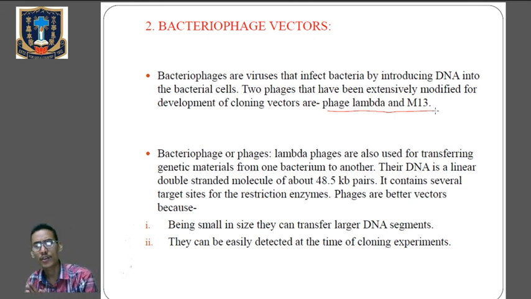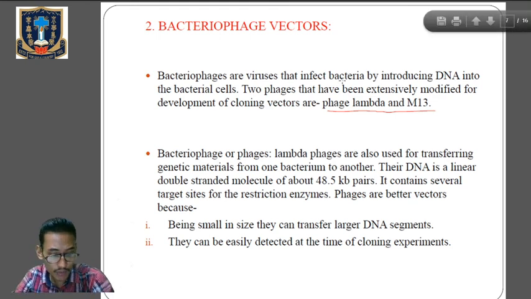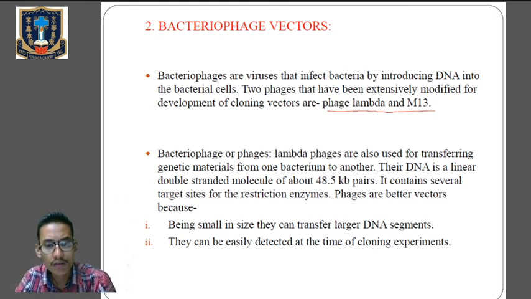Clear? So the next topic is characteristics of cloning vector. We will deal with that in the next class. Today we have gone through the four vectors. Kindly go through it and everything will be clear for you. In the next class we will begin with the characteristic features of the cloning vector. Clear? So see you in the next class.